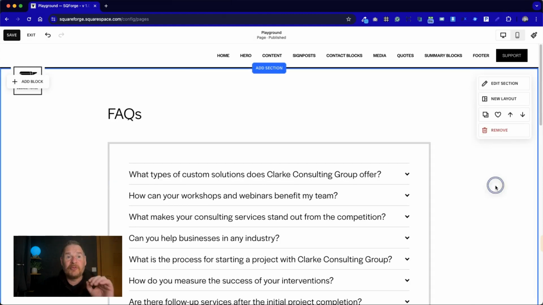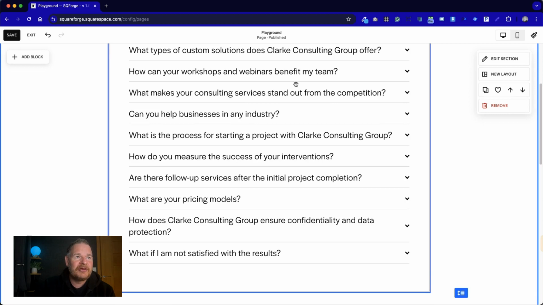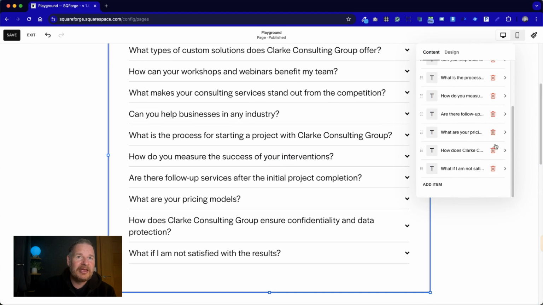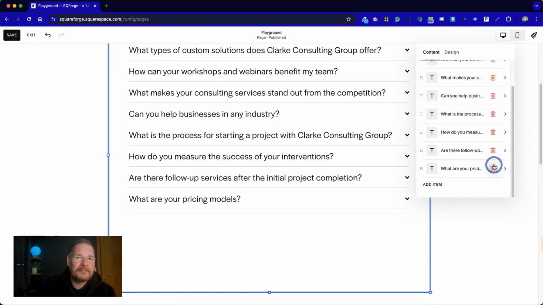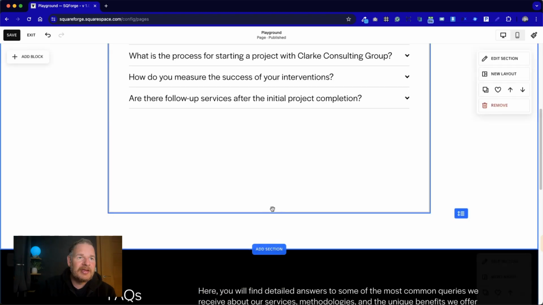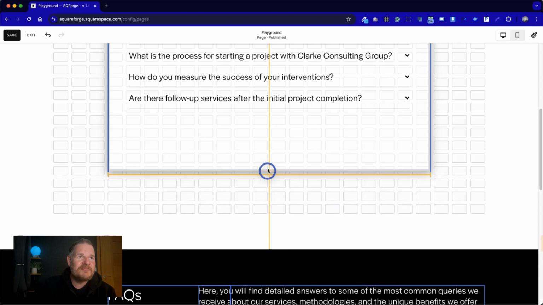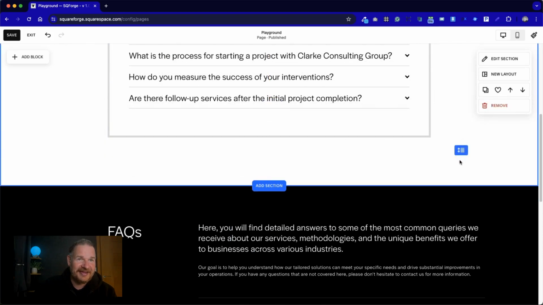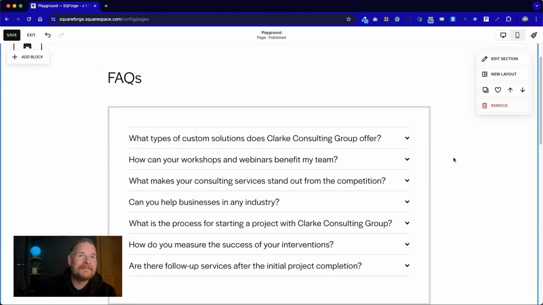There's absolutely nothing wrong with taking these and then putting in your own information. So for example, we can just double click on this section and edit these questions and put your own Q&As in place. You can clear them out. So let's trim these down just to see what it looks like with fewer questions in place. And we can click and then move up this section at the bottom. This is what I really like about the Fluid engine, is it's just that, fluid.